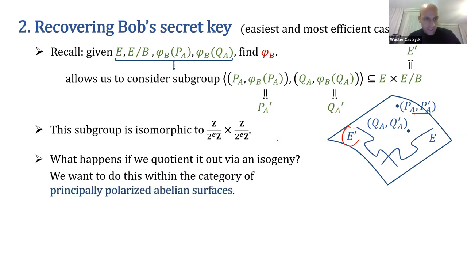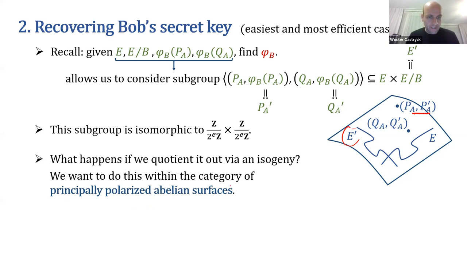Now, the problem is that we want to do this in the category of principally polarized abelian surfaces. Yeah? So inside the category of unpolarized abelian surfaces, this question has no chance of leading to something interesting. In fact, the type of abelian surfaces that we will be dealing with will all be isomorphic to a product of two elliptic curves. And such abelian surfaces, a product of two supersingular elliptic curves, are super special. That's one of the definitions of super special, if you want. And as unpolarized varieties, they are all isomorphic. So there's nothing interesting happening. There's only one super special abelian surface.